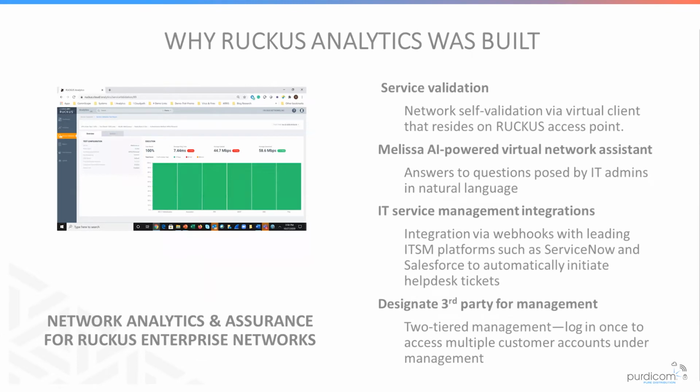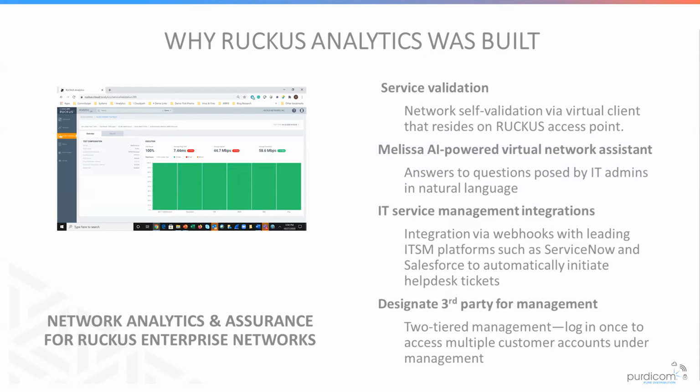You then also have service validation. So you might say, well, how do I know it's doing what it's supposed to do? Well, RUCKUS have got a validation service whereby the application or the access point will act as a virtual client, and it will try and connect to the access point. It will connect to another access point. So you can say, well, my execution, I had this time delay, I had this ping response, I had this much average throughput of upload and download. So it can then score you and say, this is healthy, or maybe it's not so healthy.